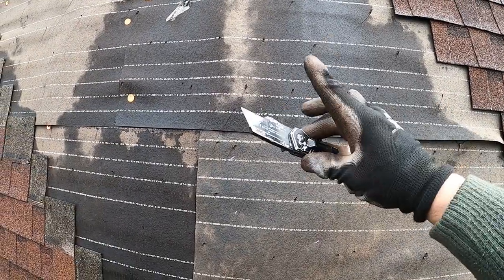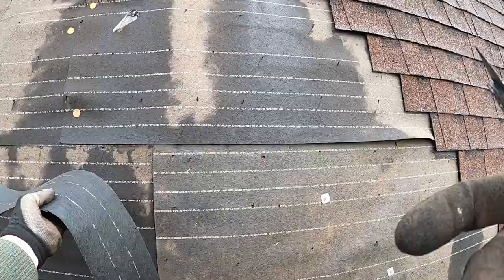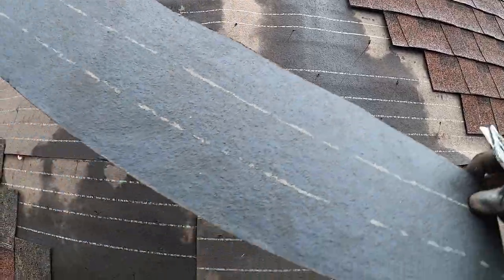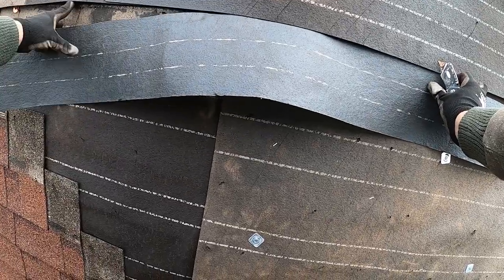And oh yeah, forgot to add this to the material list. You definitely need a utility blade for cutting the tar paper. All right, so I don't have the most even cut. It's a little difficult to cut this tar paper up in the boom of this lift.